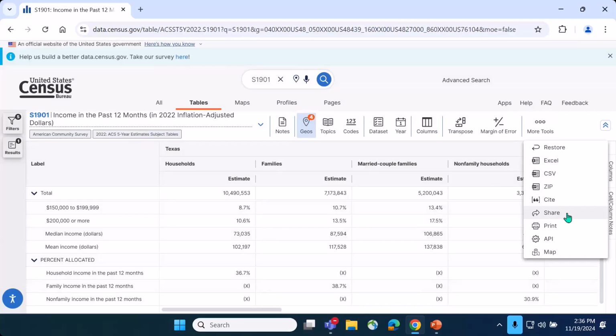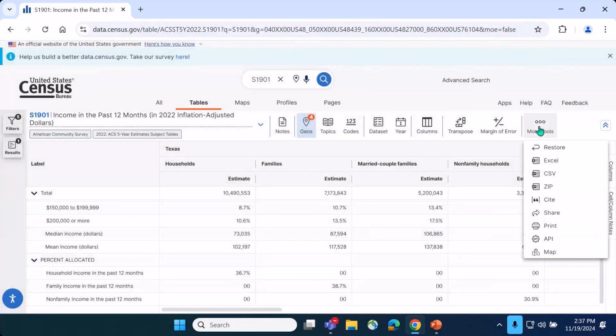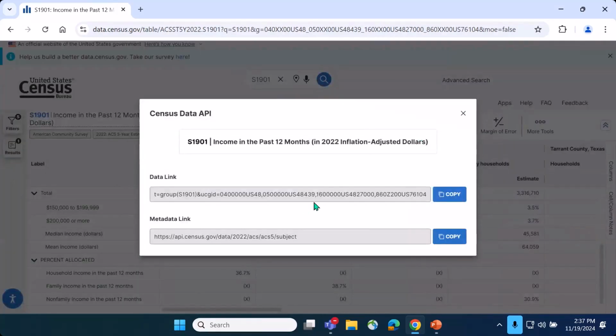If we wanted to share this, again, it's the same type of share button that we saw with the geo profile. So again, social media, or if you want to copy this link directly from the site, you can do so. For any of my API users, we also have the data link for this particular API query that you would find with this table. This provides you with the data link as well as the metadata link where you can view information on the actual data set itself.